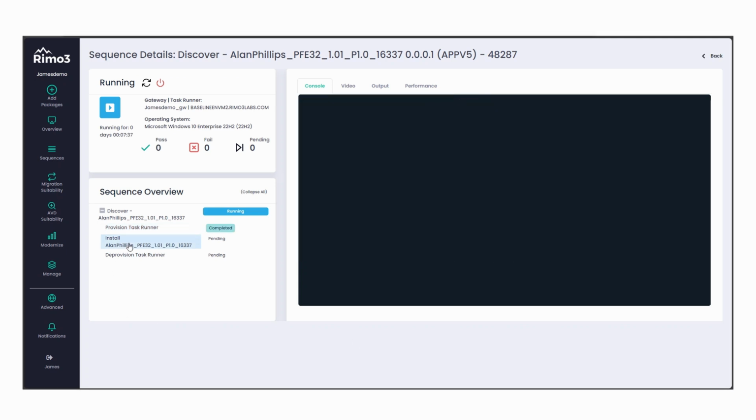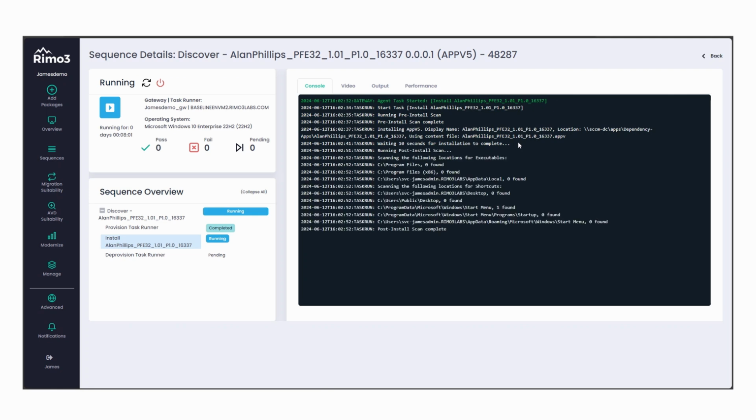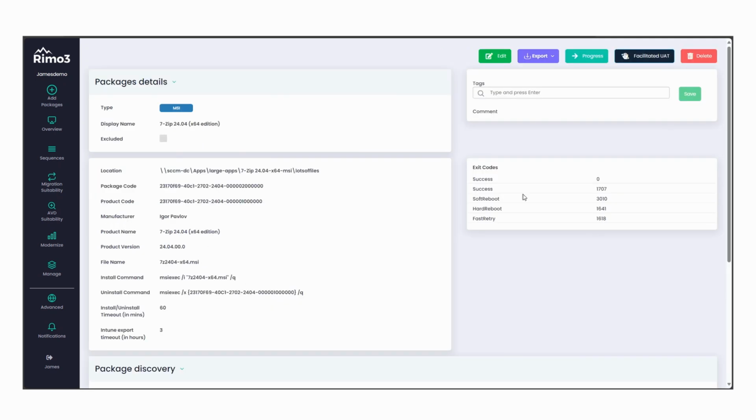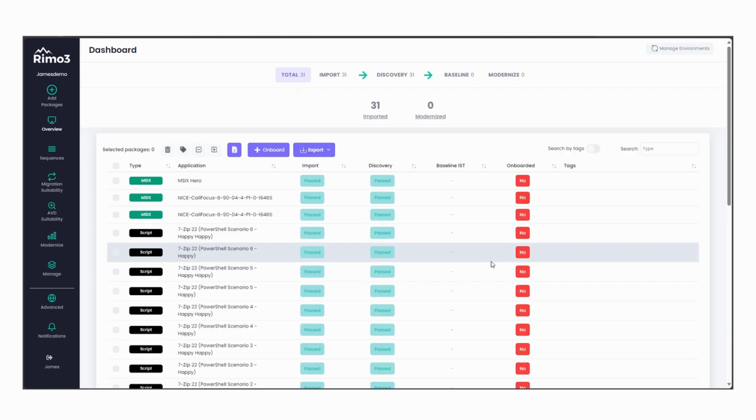We then use our proprietary software to capture what was deployed in the install process. You're then able to see a list of all the executables, shortcuts, services, and any other pieces of data that were laid down during the installation, giving you insights into how your applications run on both your current environment and any future environments or changes. As you can see, after the process is complete and you click into any of the applications, you'll be able to see all the executables and shortcuts that are created from the installation.